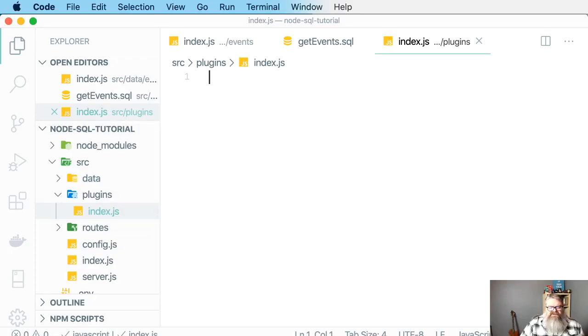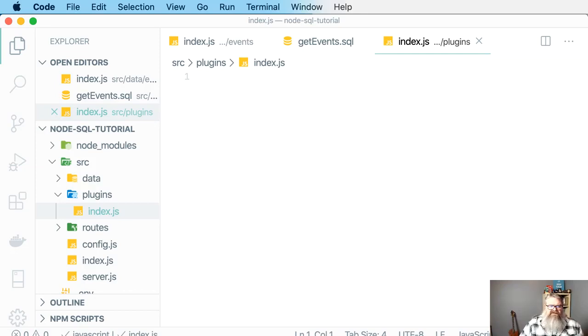One of the reasons why index.js is used so much is that CommonJS recognizes index.js as the default file in a folder. So it's a shortcut. You could name it anything that you wanted to, but when you require in a module that's in a folder, you would have to specify require plugins / whatever that file name is.